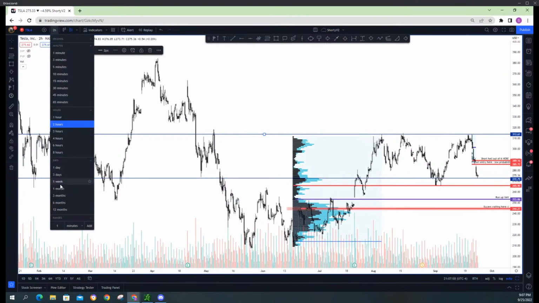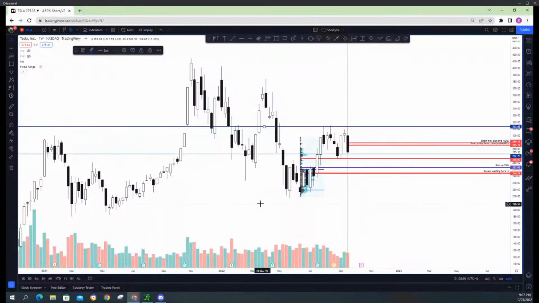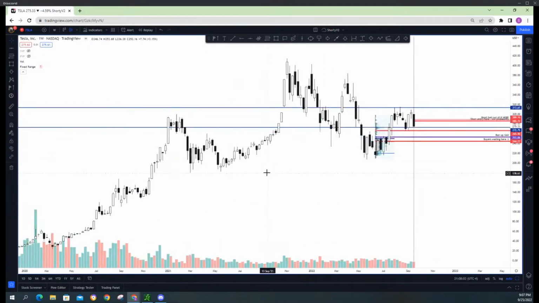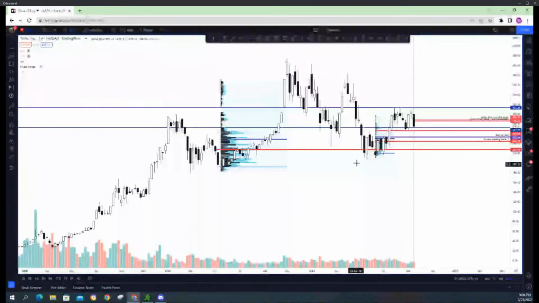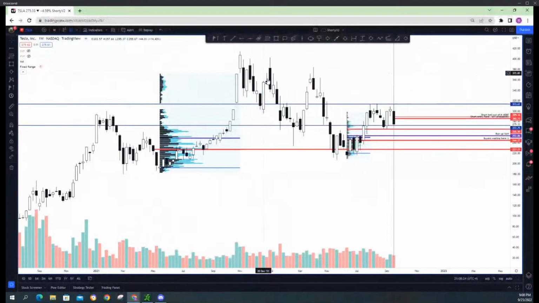Then when you look at the longer picture, right? Obviously, we had this one that we grabbed. And then if you look at this guy, let's say from here to here, that's also right around the corner at 227. And they brought it back to that level already once. So not that it's relevant still, but see, they brought it back, and what did they do? They defended that level and they sent it back higher, right?